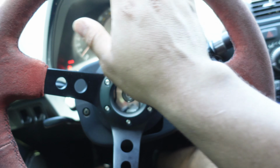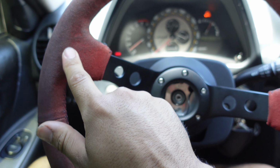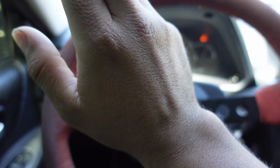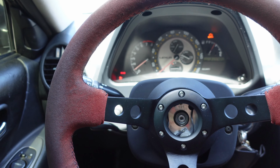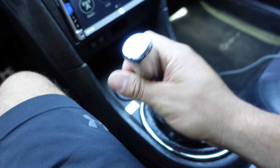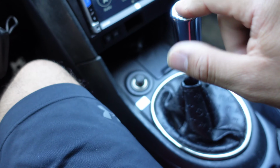And it also has this NRG steering wheel that I messed up. This used to be red as a cherry. Now it's black from the oils in my hands and grease and stuff. So I'll probably end up getting a new one, probably in black or something, so it could blend in with my dirtiness. So that's pretty cool. But there she is, our 5-speed manual. Ooh, I've always wanted one of these, and I finally got it. Dreams do come true, guys.